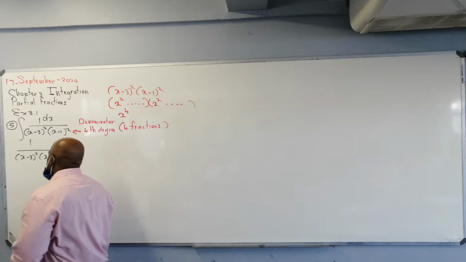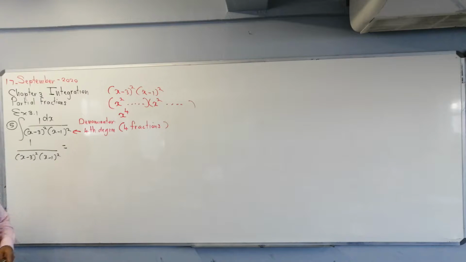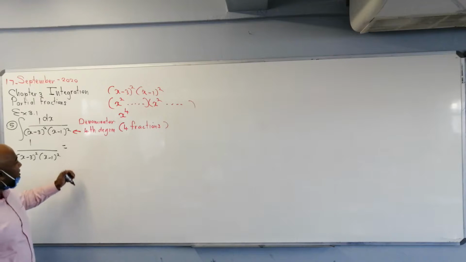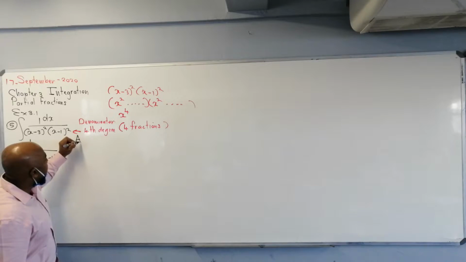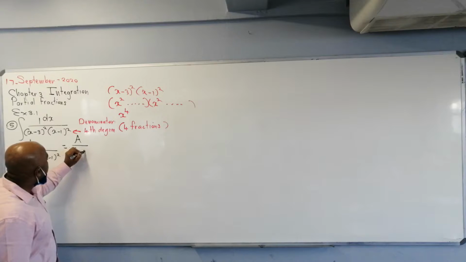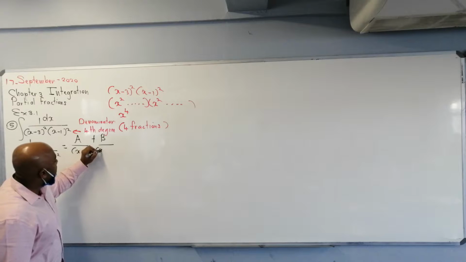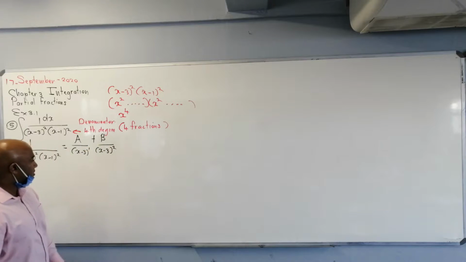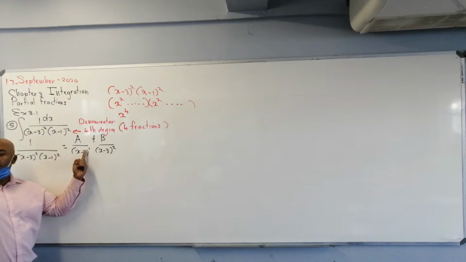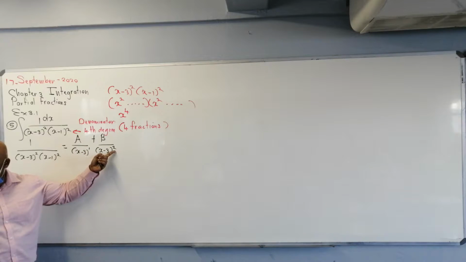Okay, 4 fractions. So now, let's start with the first factor here. The first factor is x minus 3 all squared. So this is a square. With this one, you're going to have 2 fractions, and with the other one, you're going to have another 2 that will make up your 4 fractions. Okay. So how do we start? You can start by writing down a all over x minus 3 to the power 1 plus b all divided by x minus 3 all squared. Or if you want to, you can start with the square first and then drop down to the power 1.